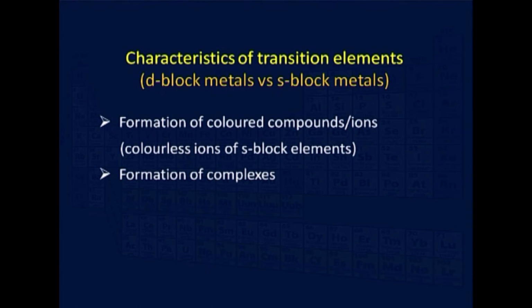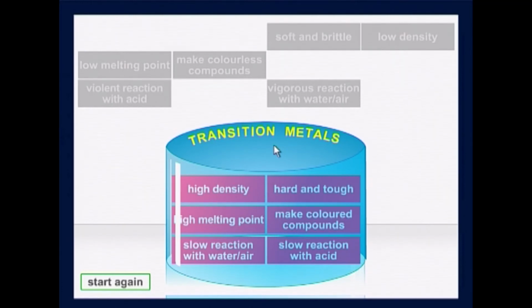Moreover, transition elements or transition metals form a large number of complexes. The complex compounds of s block elements are known, but they are very few in example. Some of the transition metal ions assist catalytic processes, whether homogeneous, heterogeneous, or biocatalysts or enzymes, the metals are part of them. This is generally not found with s block elements.